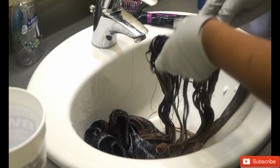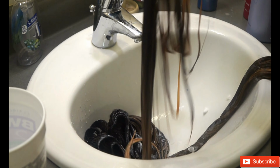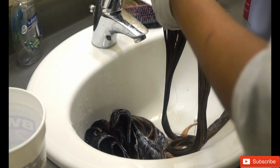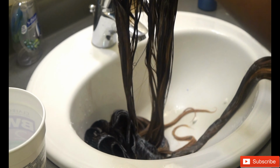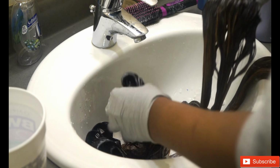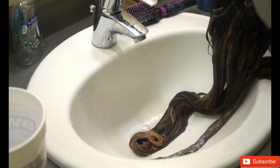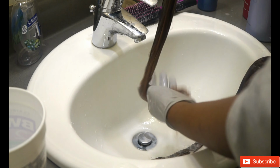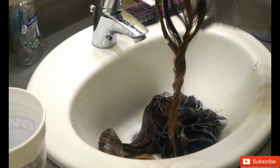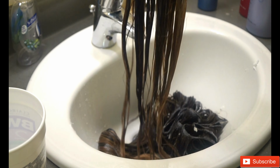So here I am actually putting the intense deep conditioner into the hair. I'm basically saturating the product into the hair the same way I did with the shampoo. And I let this sit inside of a bag for about an hour or two. And after I did that, I added the Reconstructor to the hair and I let that sit for about 30 minutes. I also want to say how important it is to add the deep conditioner to every strand of hair.